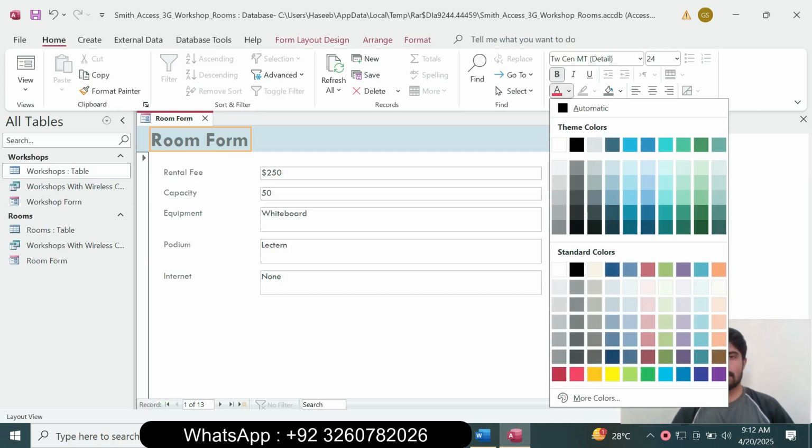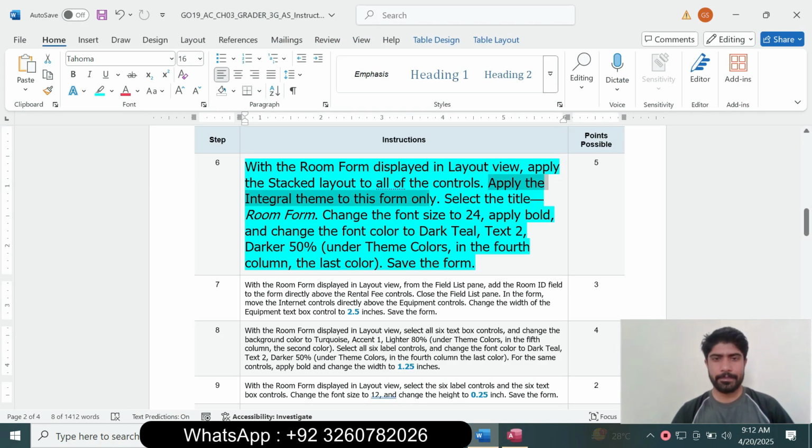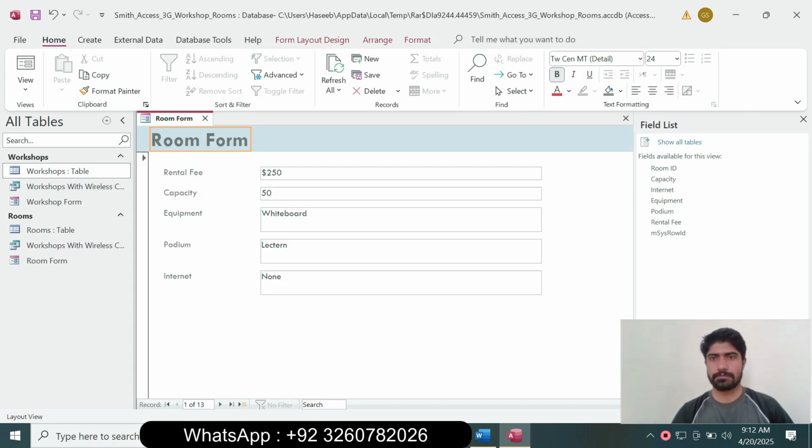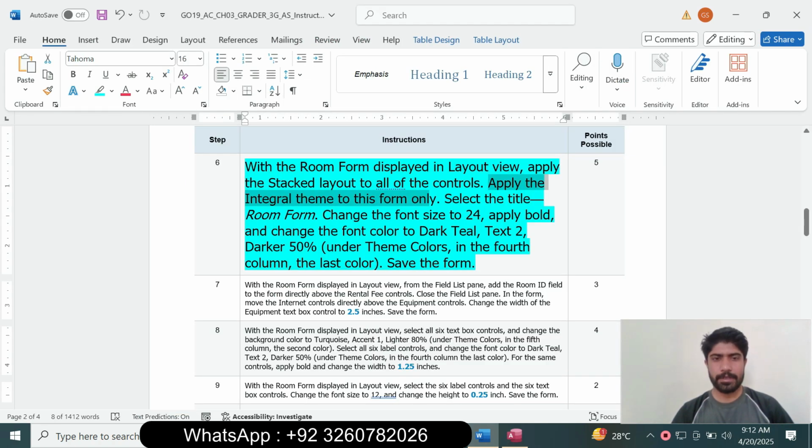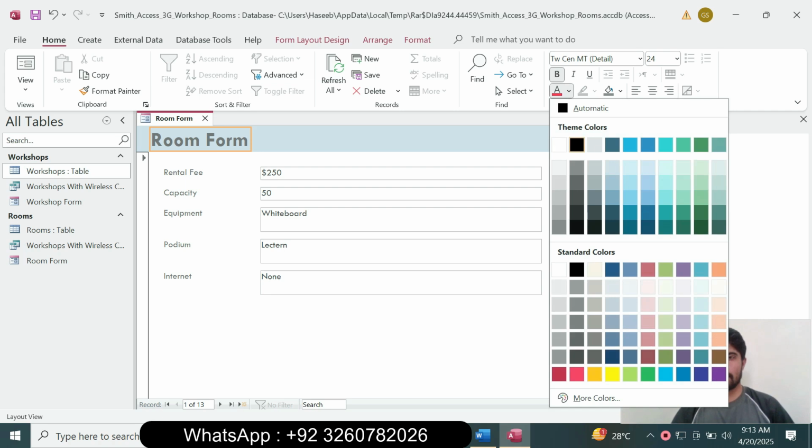So click the font color and select Dark Teal, Text 2, Darker 50%, fourth column, the last color.